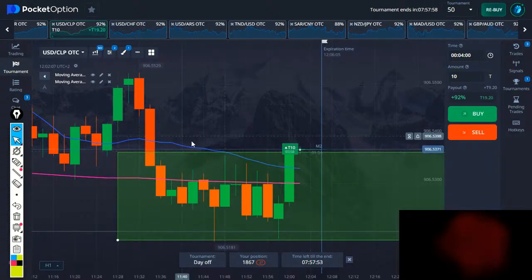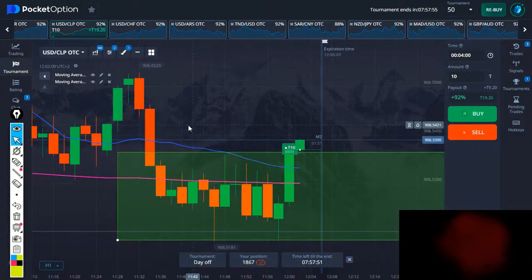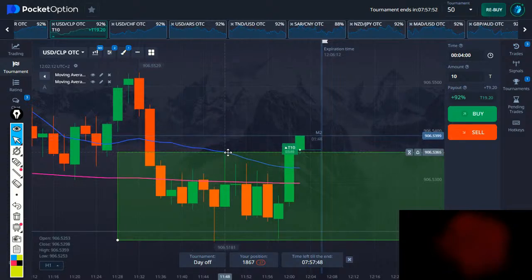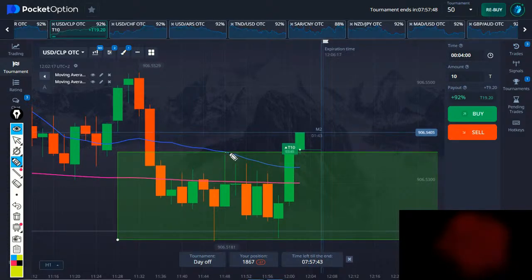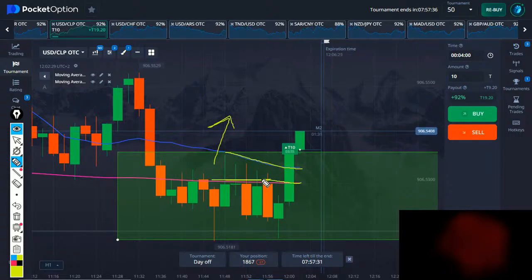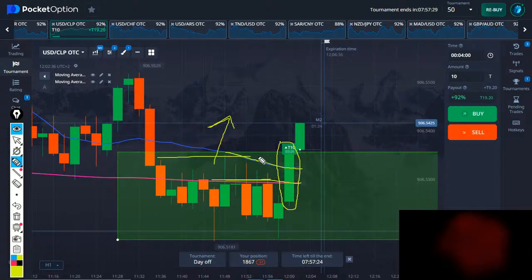However, let's analyze why I took this trade. You have your 20 moving average and 200. The 20 is above the 200, so most preferably you should take a buy setup, and then you get your beautiful engulfing bar closing above. Oh, it's a bigger bar than anything you see to your left side for the past 10 to 12 candles, and you take your buy. That's a beauty.